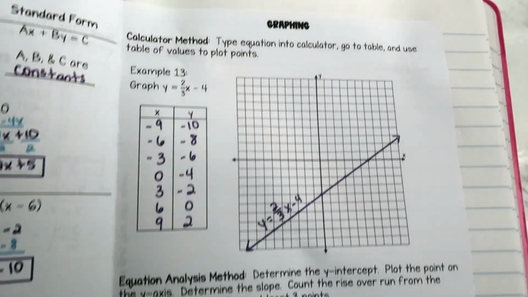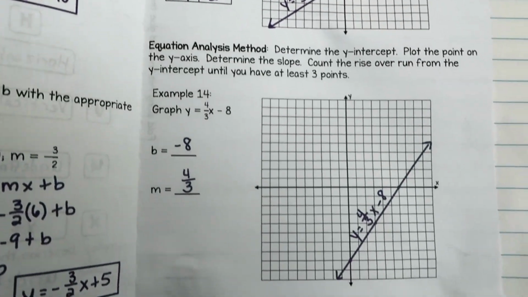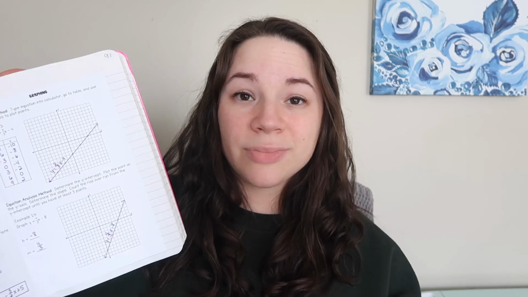And then I do a review of graphing. Most of my students are going to be really familiar with just putting the equation into the calculator and getting the table, but I like to show them how to analyze the equation where you look for your y-intercept, you look for your slope, and then you start from your y-intercept and count out whatever your slope is, the rise over run, to graph a line. And I tell them if you practice it this way, it's a lot faster. Now what's kind of ironic or strange is we don't actually spend a lot of time just graphing lines in the unit, but it's good for them to know anyway.